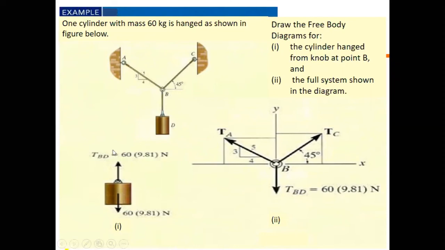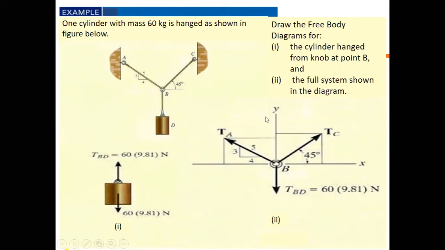So it's TB, okay? And downward is working BD, downward, the force working BD. BD is 60 multiplied by 9.8 Newton. And upwards, we can just write the force TB, okay? This one is this one actually. This one we can write TB. And it should be equal, okay, to balance, that's why.